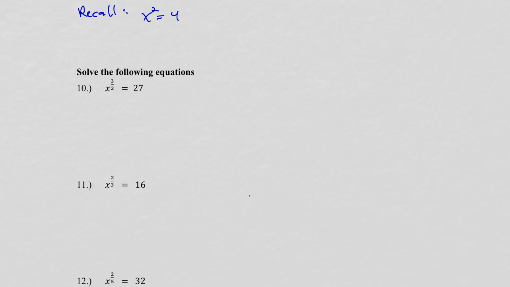if you have something like this, we would take the square roots of both sides, and you know that we would get x equals plus or minus 2, right? So we've been doing this a lot. But the question is why? So you say, hey, it's a square, so we do the square root. Those are inverses. You're right.